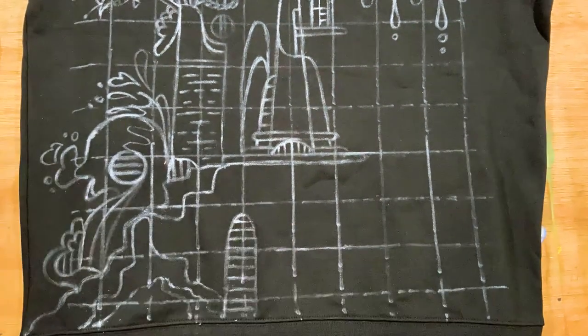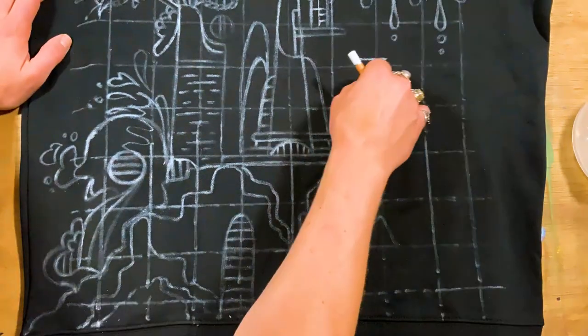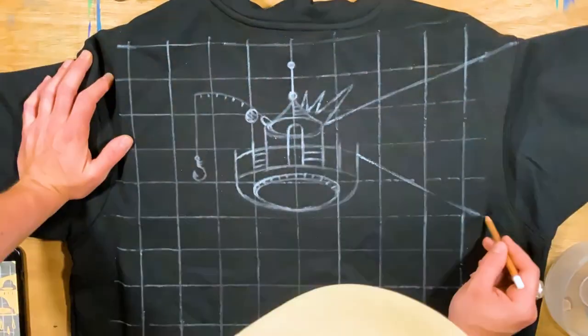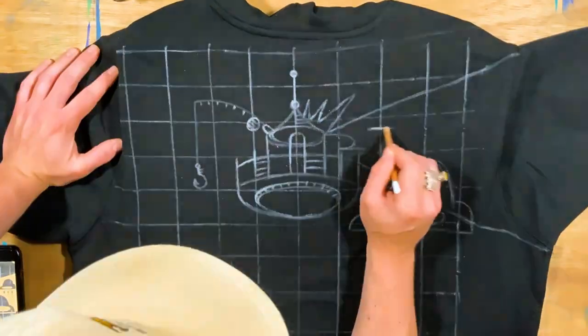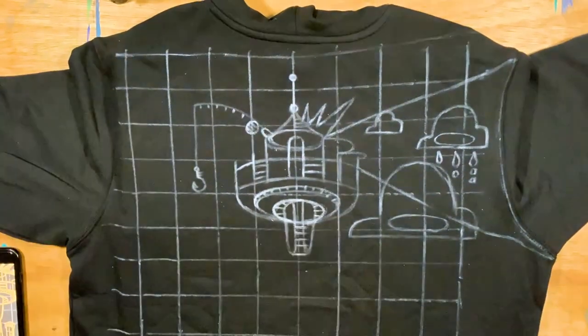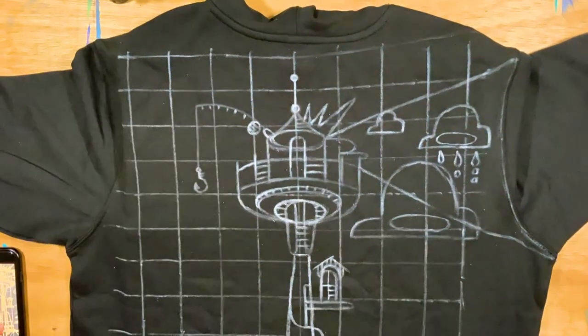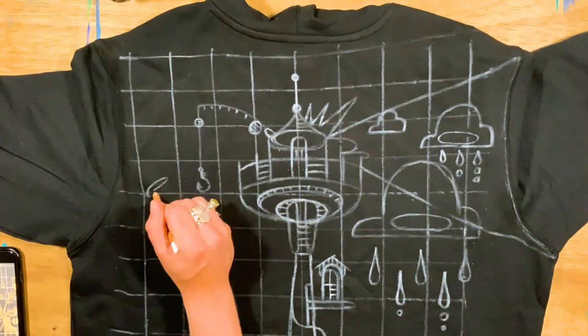So I thought that the rocky outcrop could help combine that with some mountains that I'm going to be adding in as well. And it gives me a nice light beam that I can play with some light and shadow in these cloud areas, because the third request was that they wanted it to have rain and rain clouds, as that is one of the iconic parts about the Rain City.